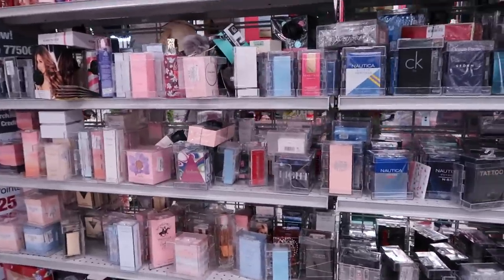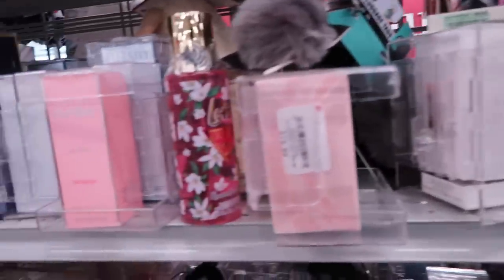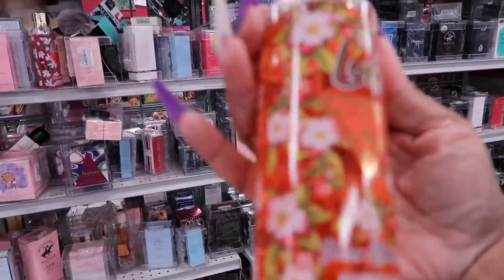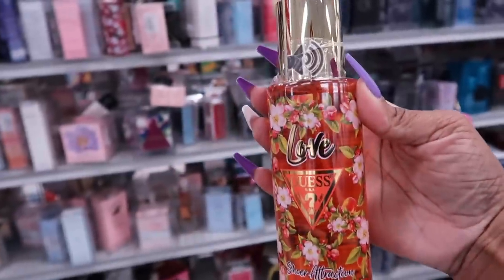I would get stuck here. Y'all, the line's so goddamn long. Y'all know how Burlington line is on a Sunday. That's why I don't even know why I'm in here. I mean, I have no choice. Is this peach or orange, y'all? We finna see.